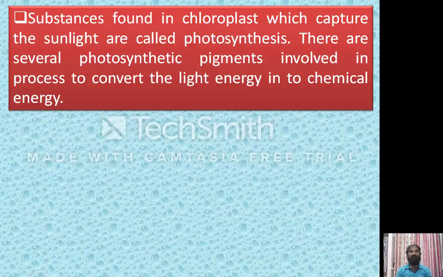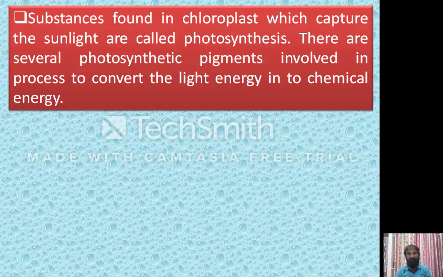Hi children. So in the previous session we discussed the structure of the chloroplast. The chloroplast contains different substances called chlorophylls and also other pigments like xanthophylls and carotenes, and so on. These mainly absorb, or capture, the sunlight. The sunlight is involved in various reactions, and finally they produce the assimilatory power.